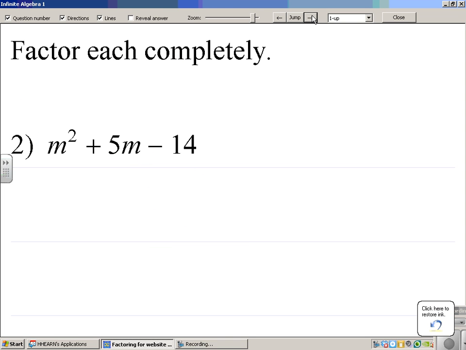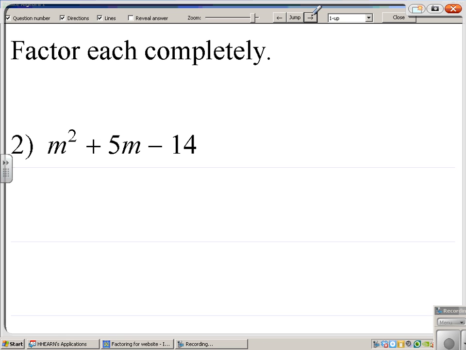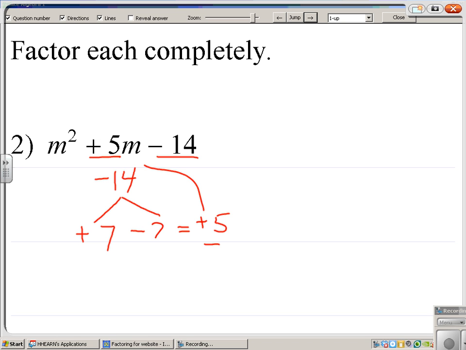Okay, we're going to take a look at another one with lead coefficient of 1, and then we're going to move on to some more challenging lead coefficients. So in this case, I need two numbers that multiply to be negative 14. I kind of like having a negative there because I know the signs have to be opposing. I need one positive and one negative, and they have to add up to be positive 5. So if the signs of my magic numbers are opposing, I really need two factors of 14 who subtract to be 5. My only options, 1 and 14, 7 and 2. In this case, 7 has to be positive because it outweighs the 2 to give us a positive result.